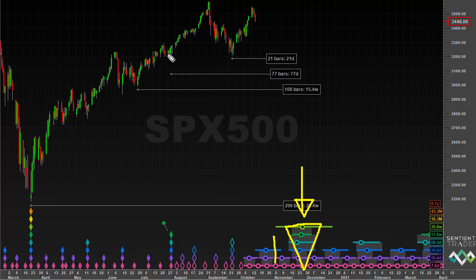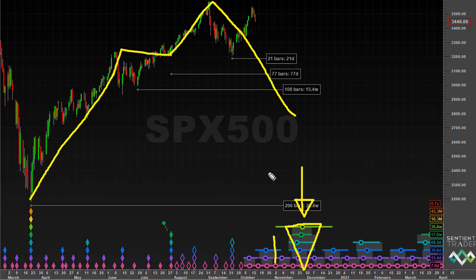Well, what we expect out of these cycles is for a cycle, any cycle, to form an M shape in the markets, and I'm going to show you the M shape here. It's not a very clean or well structured M shape. As you can see, it's a very twisted M shape, and there it is there. Now, why is it so twisted? It's so twisted because of all these cycles here that are pushing up. The more cycles you have pushing up, the more twisted the cycle gets to the upside.